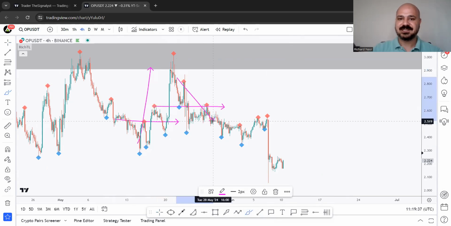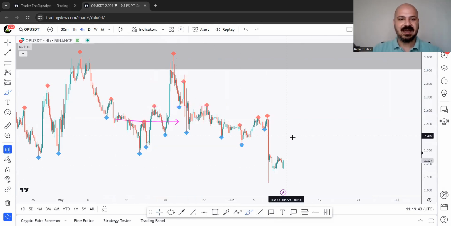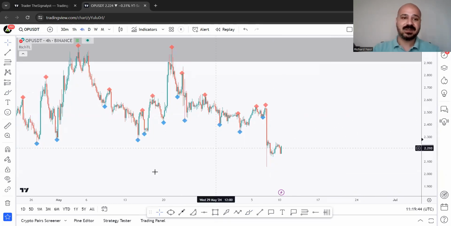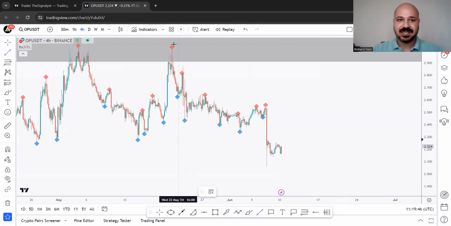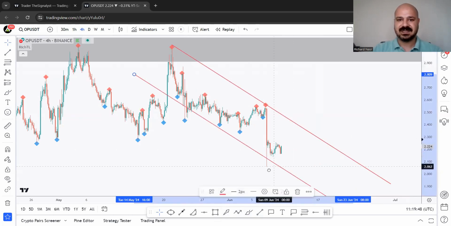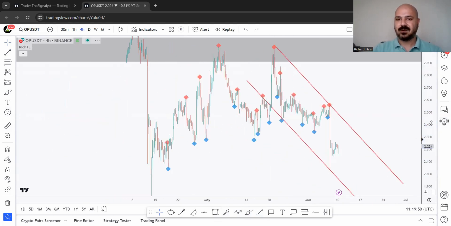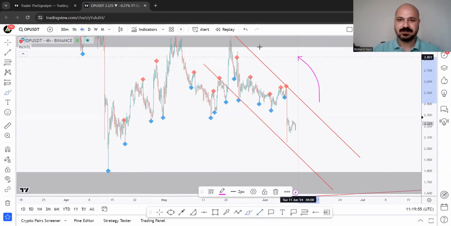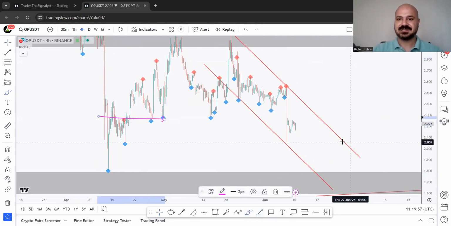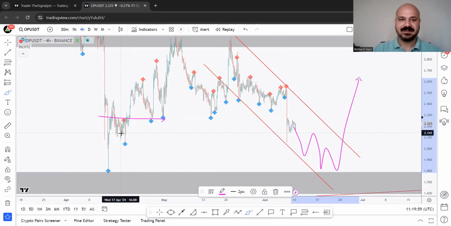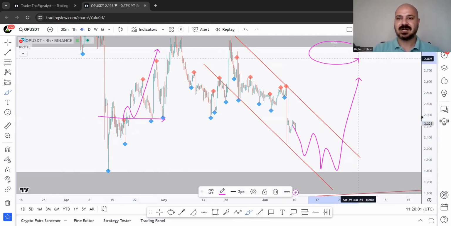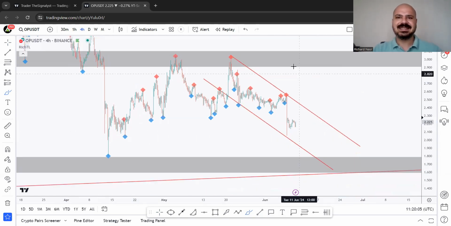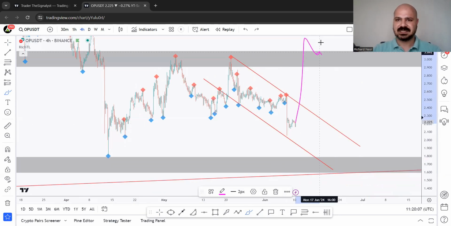Bulls took over, bears took over, and we are currently bearish. So we are bearish, right? We're in a correction phase within this big range. And this is very, very simple as well. We have been bearish within this big zone, and I'm looking for something like this to form around this area. And then we'll be buying on a break upward and target this upper bound. So for now, this is not ready yet. It's ready on the daily from a long-term perspective if you break above this resistance.